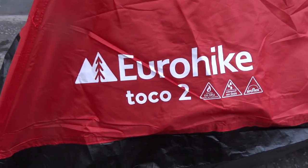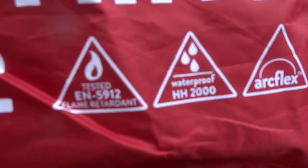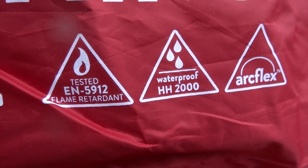And that is the name of the tent. It says waterproof on it, as you can see, so we're going to have a look and see whether it's waterproof.